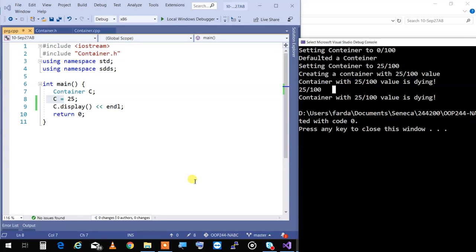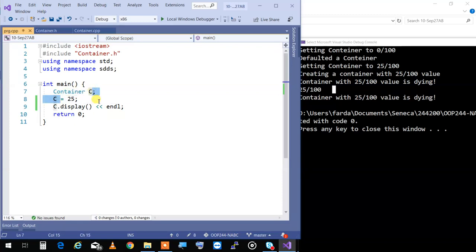Is there a reason why you would assign 25 to the constructor instead of doing it like initially when you're creating? Yeah, because I'm an idiot. That's why. I shouldn't have done that. If you see something like that, it's a bad thing to do. I just wasted lots of memory. An extra object was created for the stupid line that I've written over there. But it works. I know it works. But you just wasted lots of time. You got to be careful what you write. The compiler tries to make things right, which is sometimes very costly.